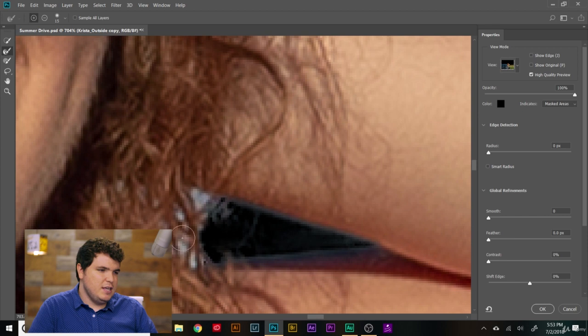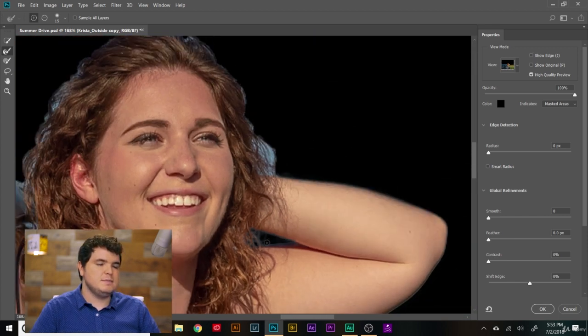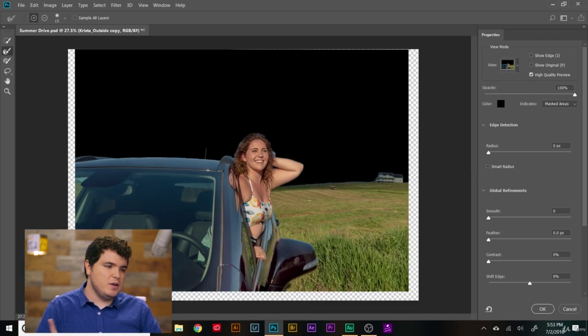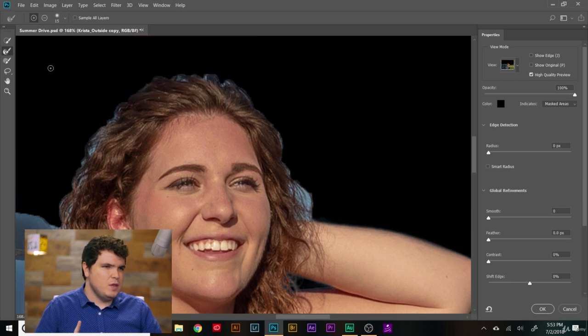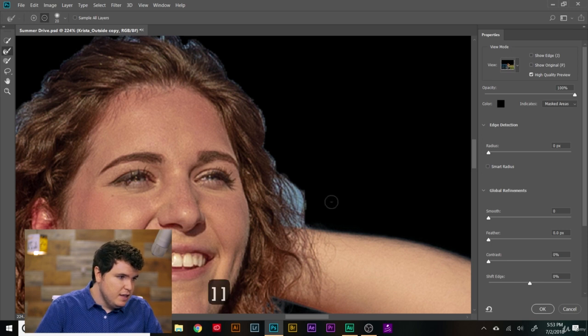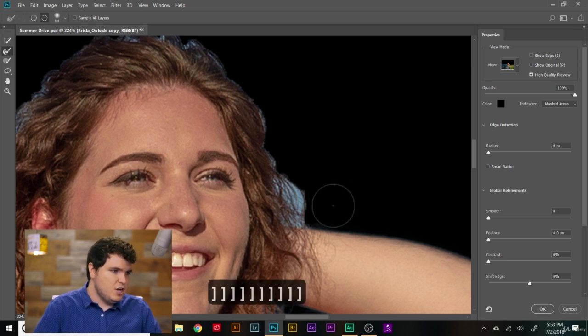Luckily, this is a pretty easy area to adjust because the sky that we're going to bring in is very similar to the sky that we took out. So areas that aren't exactly perfectly masked out won't be too much of a problem. And you can see when I'm working on the hair, this tool does such a good job.